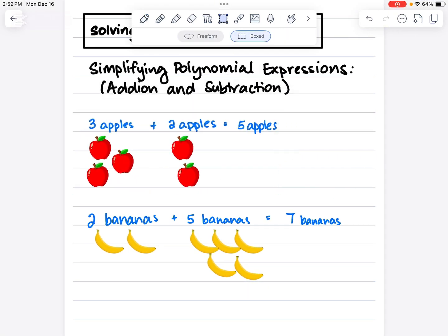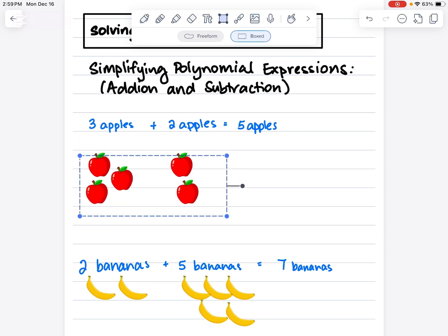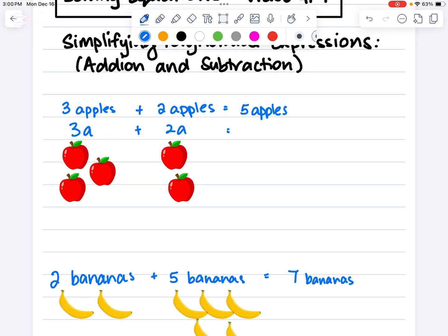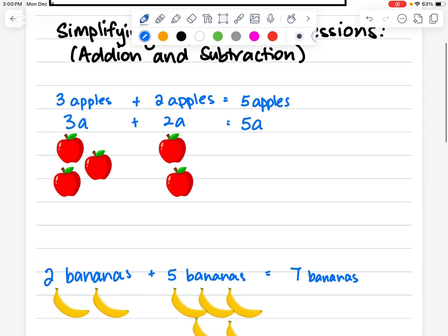So when we talk about math with letters, we're really just doing more of the same. But instead of us having to write the word apples every time, why don't we give it a letter? Maybe just the letter A. So I could say I have 3 apples plus 2 apples. A is just our short form for apples because maybe we don't want to write the whole word. And so that gives us 5 apples. And so that's the kind of math that we're looking at today. If I add 2 things like this, what's my answer going to be? So we're going to look at this for the rest of today's video.